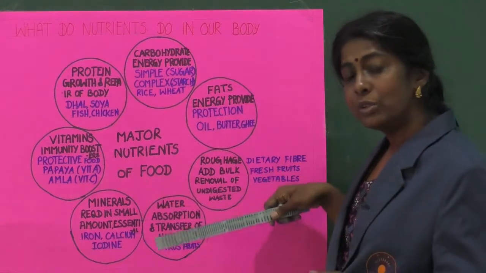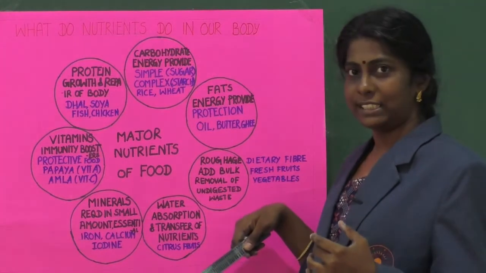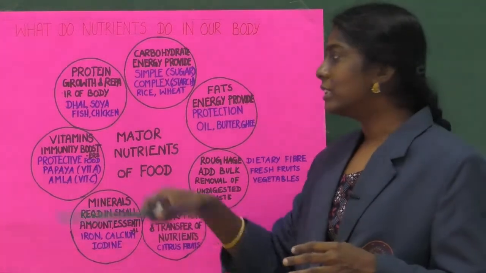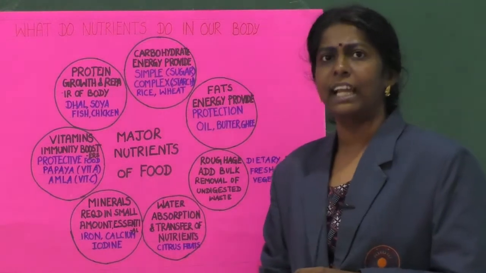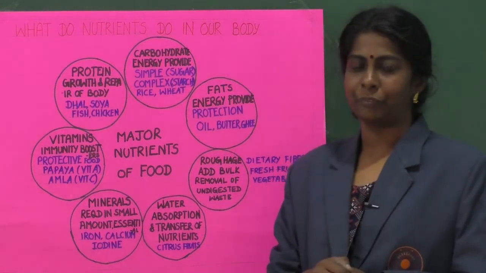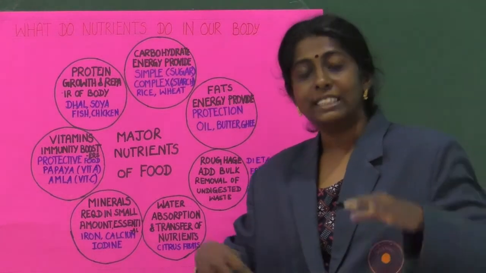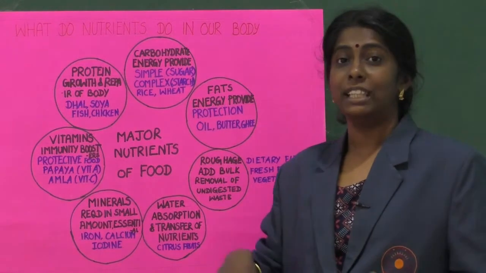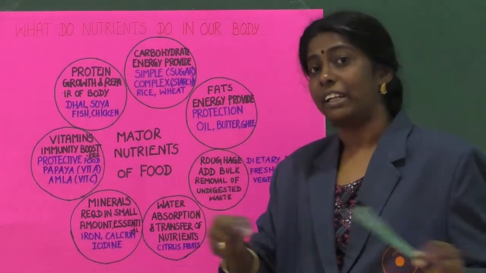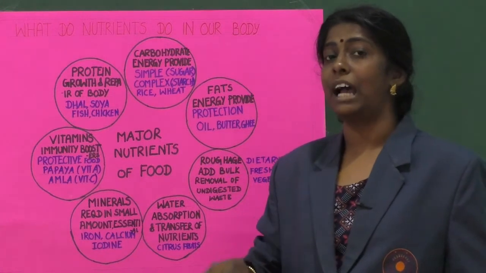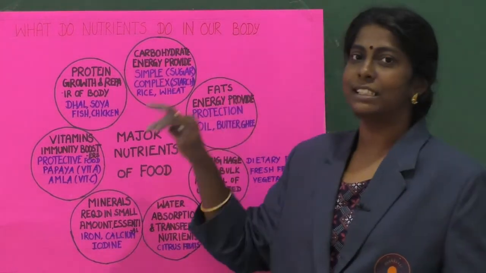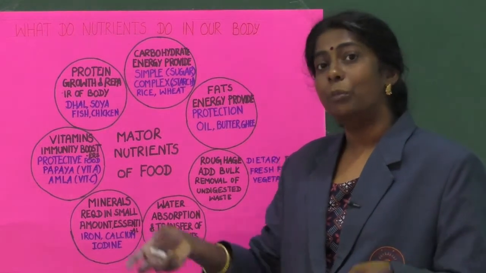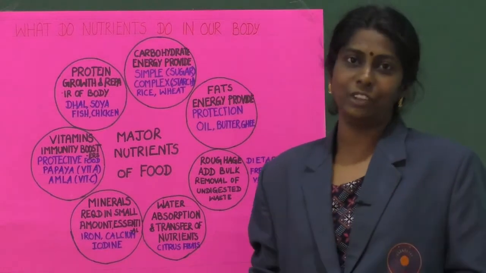The purpose of water is to absorb and transfer the nutrients, and roughages help to clean the body. So this is about the different types of nutrients, and they have their respective functions also. Now students, the food on your plate is a combination of different types of nutrients. That is why we need a variety of foods, so that each of them has these nutrients in different combinations. If you are taking in more varieties, you will be gaining more energy also. Clear?